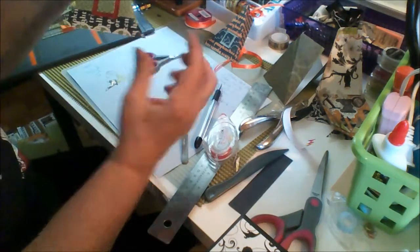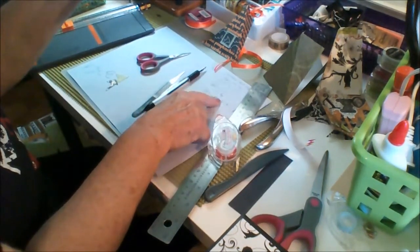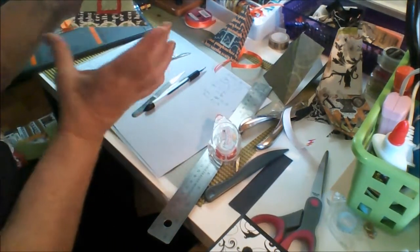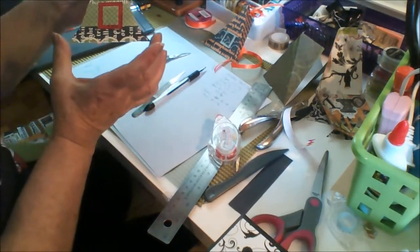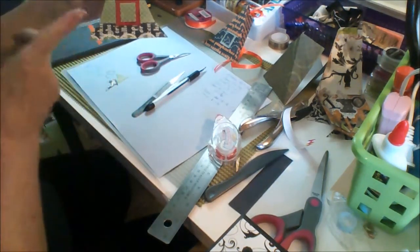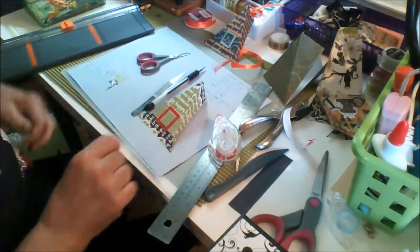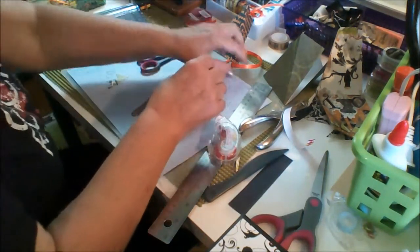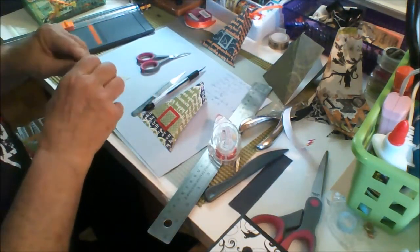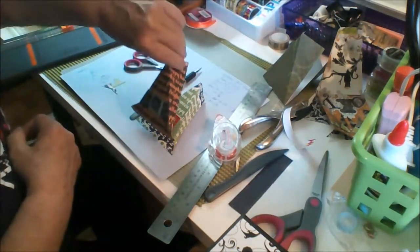Now, like I say, you could make the brim, say, 4.5, which would give it an extra 1/4 inch on each side, and you could make a longer and pointier brim. But I think that one is just fine. I just find that they get kind of wrecked when they're a little too long, so that's the difference in mine.